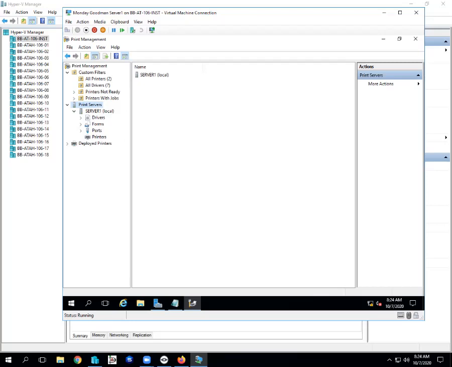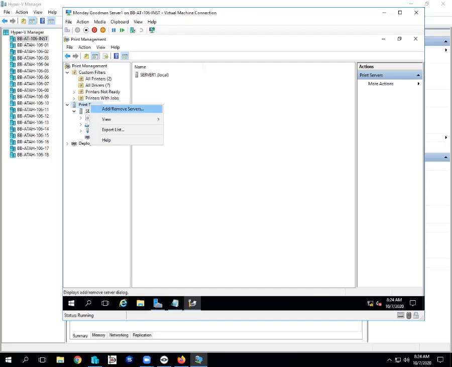What does yours say under print servers? Server 1's not really a print server. We didn't even install that. I can't remove it, can I? Nope. But I can add remove a server.